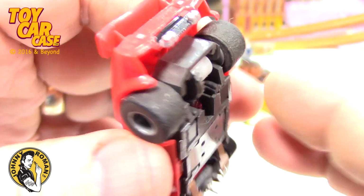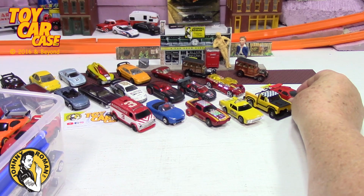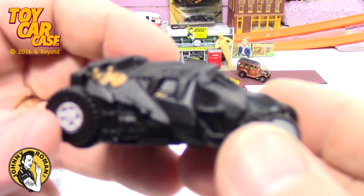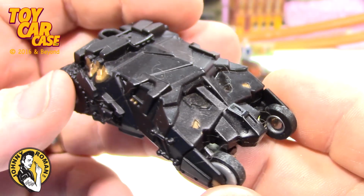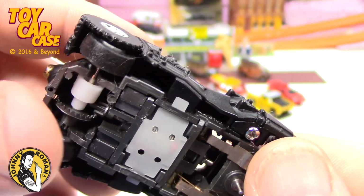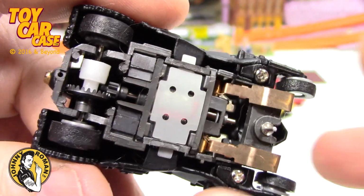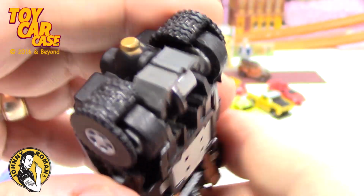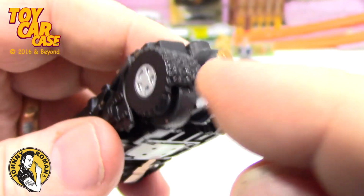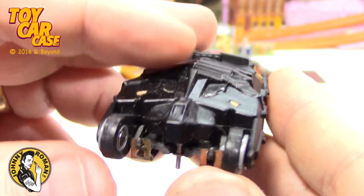Again, this is like slot car-rama. Now, I only know the old school. I don't know like those supersonic ones that hold the track up when you've got the car on the track and it's holding a piece of track. It's so heavy. Or the magnets, these magnets right here are so strong that it can hold the car upside down on the track without it falling off. Now this is cool, you got the wheels kind of hidden under these other wheels. Still really I'm digging that one.